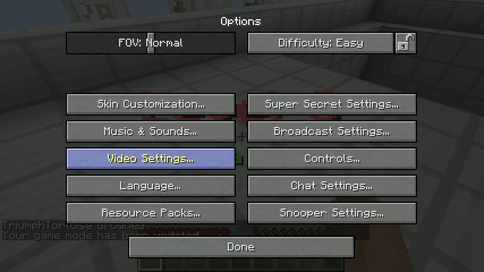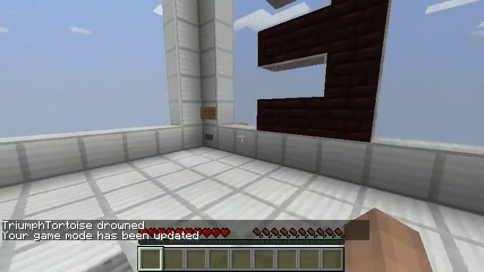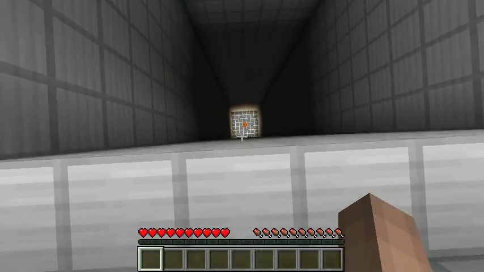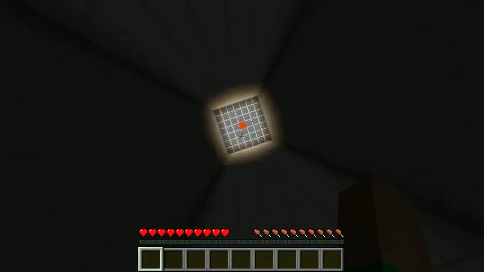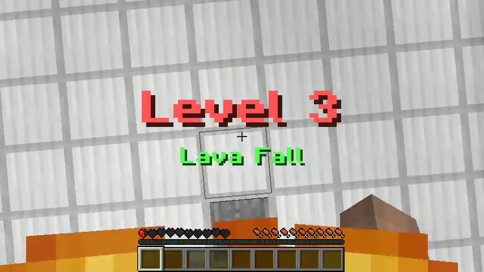Anyway, I'm gonna put my sound up here. Alright. Lava fall. Alright, I'm gonna try not to click what to do. Oh, wait, was I not supposed to... Wait, what? Hey.